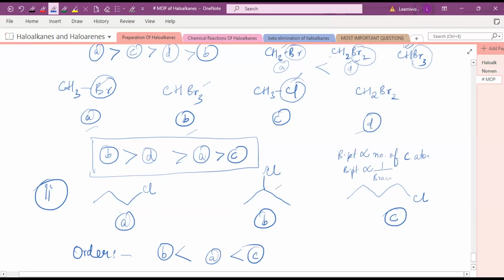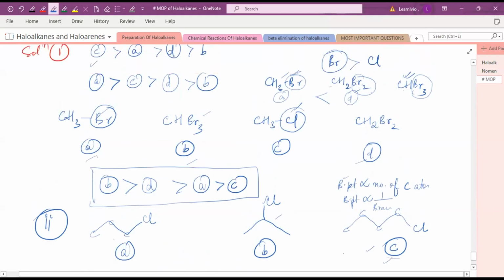And after that, when you compare A and C, you can see the number of carbon atoms in the first is only 3, but in the C part, there are 4 carbon atoms because it's butane, right? So the more the number of carbon atoms, the more the boiling point. So the maximum boiling point you will see in option C, the bromo chloro butane.